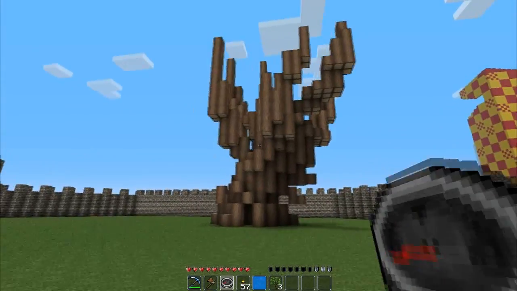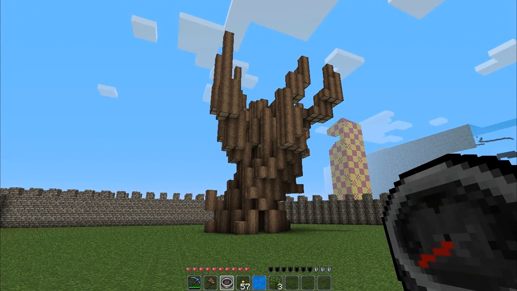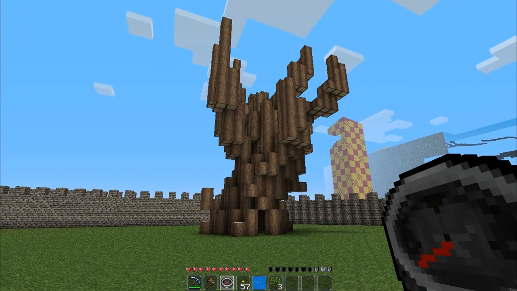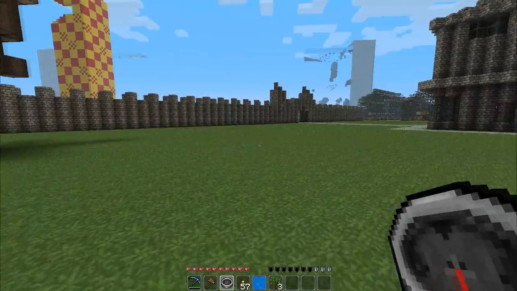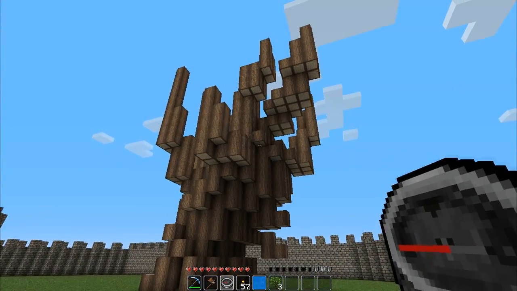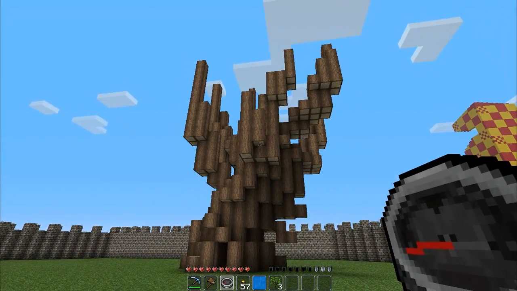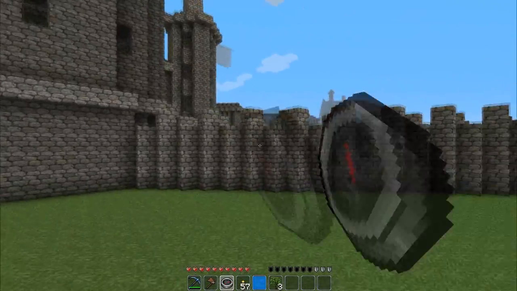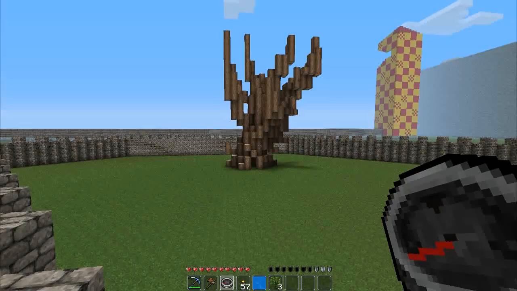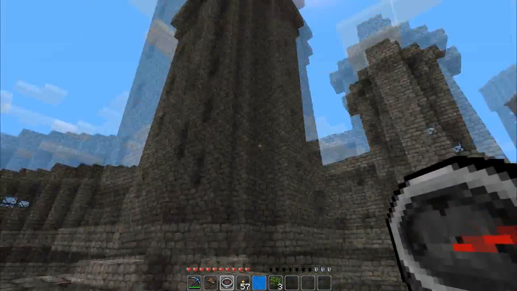stupid tree. The Whomping Willow has been a real big problem for me, and I think it just needs to get to the point where I just put some leaves on it and then try some fences for vines that hang down from it, just to try to simulate the willow aspect of it. But the actual Whomping Willow doesn't really look like a real willow tree. It just looks like a very brawny tree. Regular willows, they look very sad and depressed. The Whomping Willow's very aggressive by comparison.